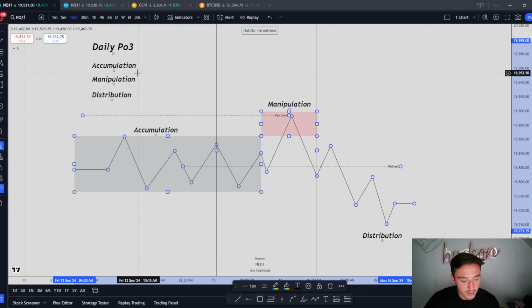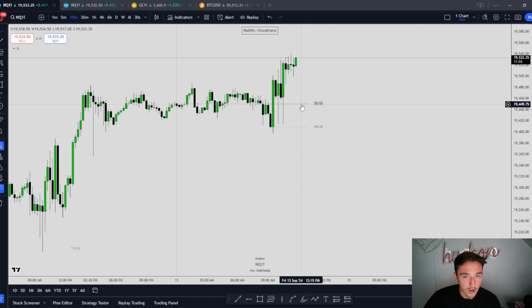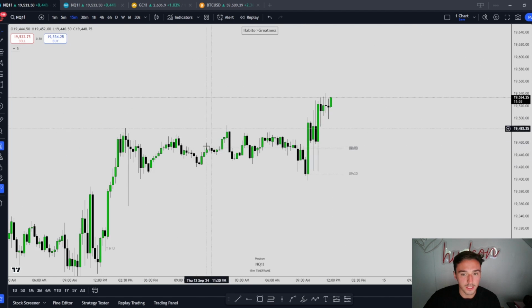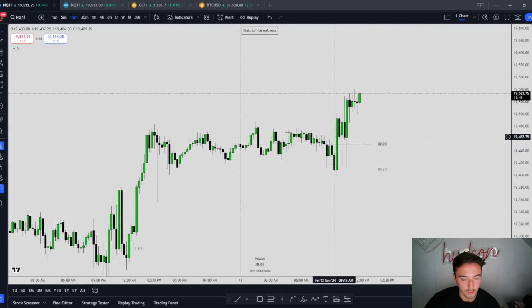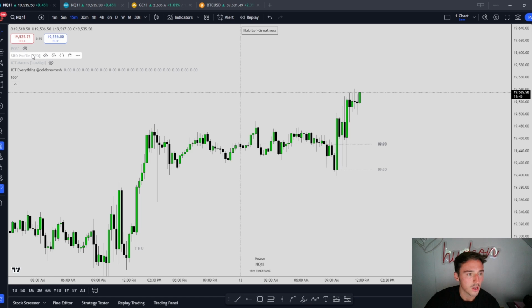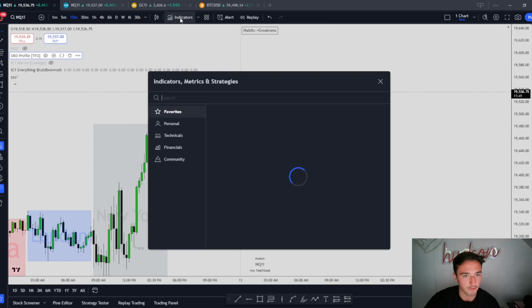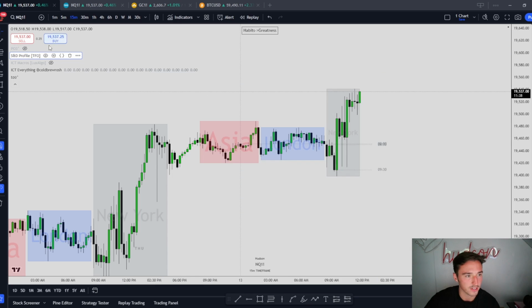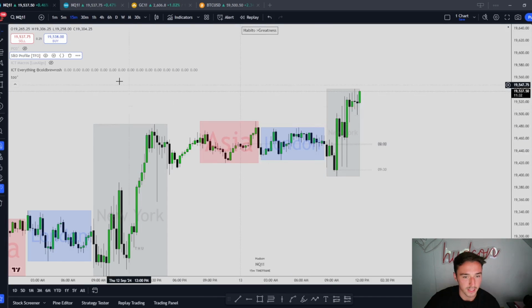So let's head into the charts and focus on today, right? We're going to focus on this price action. Nice, we're pushing up. We're going to focus on this price action, right? This price action, what does this look like? If we turn on these boxes, right, and you also want these boxes, right? So go to S&D profile. I don't have it favorited. So S&D profile, and then put your settings to this, right? It's going to give you the session times and put them in these little boxes, right?